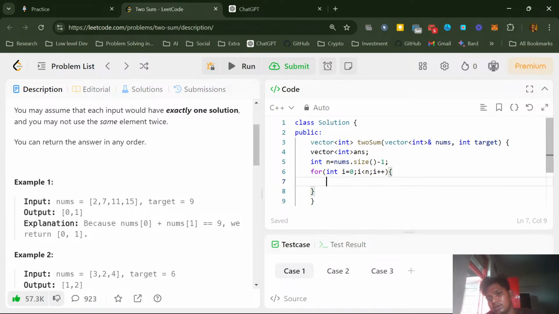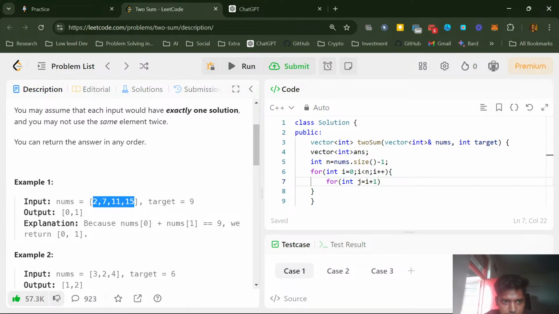For that I will be running two loops, which means obviously the time complexity goes to n square. So i will run from 0, and j is equal to i plus 1, starting from the next index.